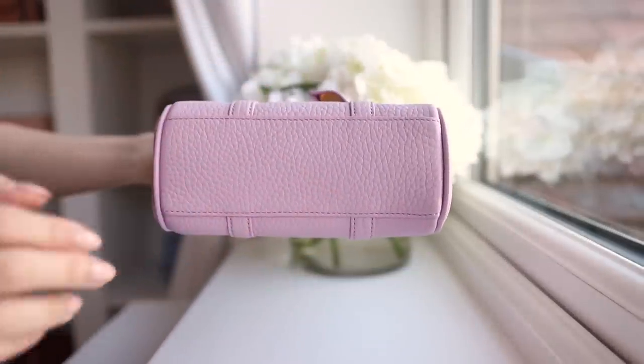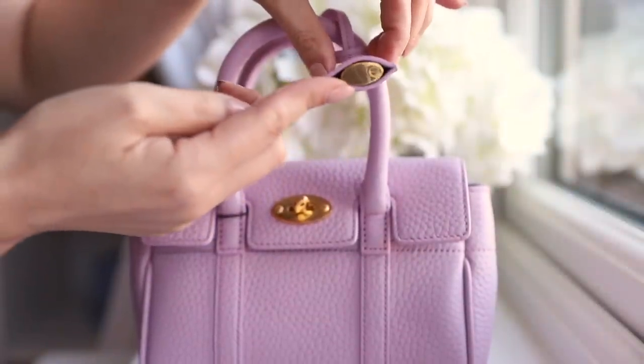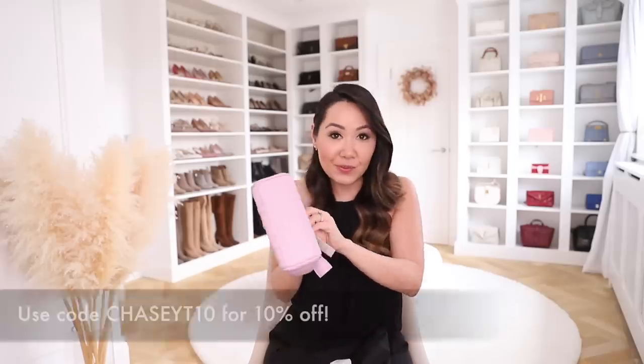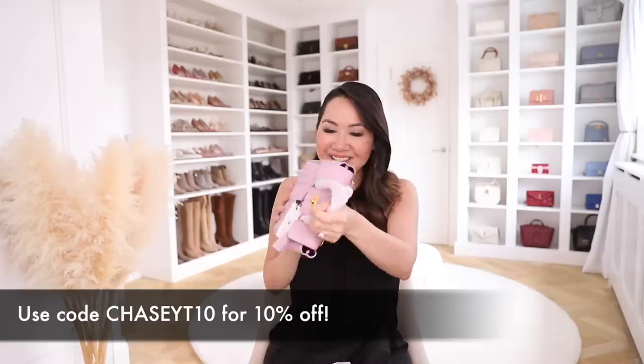And even though it is a very dinky small bag, I feel like you'll be able to fit quite a lot in there because of the wide open space. So I feel like this one could be a bit of a sneaky one, much like the Mulberry Mini Alexa. I always feel like that holds way more than people think just because of the inner and how it's organized, that you actually can fit a very decent amount inside. So I'm happy to do a what's in my bag if anyone's interested in this style. But I thought it was so cute.